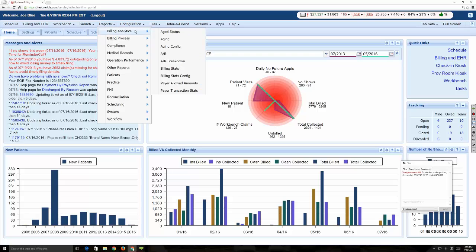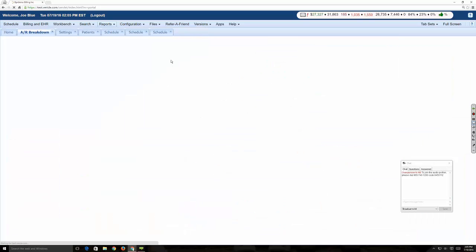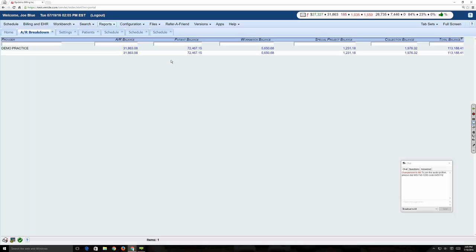First, we go to reports, our billing analytics, and we can go to what's called our accounts receivable or AR breakdown. When we bring up this particular report, it's going to give us the breakdown of where our dollars are outstanding. Our total accounts receivable balance for the first one is representing our insurance accounts receivable, our patient balance, and how much money is sitting there in claims that need to be addressed on our workbench, special projects. Collections is a status. So if a line item on a patient account is in collection status, that means that particular balance has been sent or is designated for a collection agency. And then added all of those up in the last column is the total.